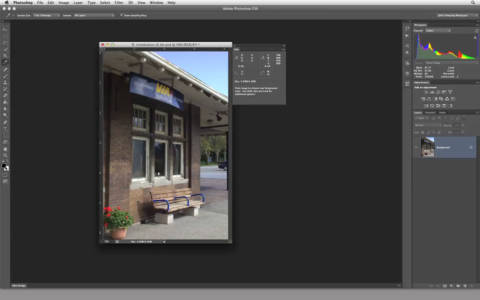Notice I have black and white foreground and background colors. And if I come over here and click on this, you're going to see that I get this little sample ring. Now, the bottom half of the inner circle is the foreground color I had prior to clicking on this. The top half is the color that my cursor is actually sampling right now. And that middle gray ring around the edge is just to give you some contrast. At least that's all I've been able to figure it out to be.